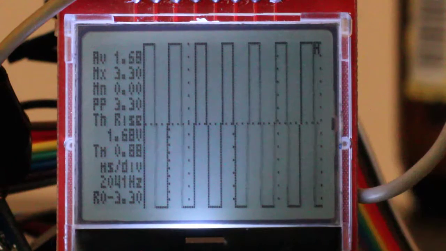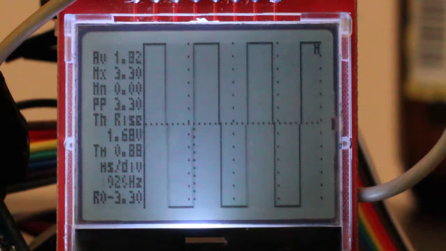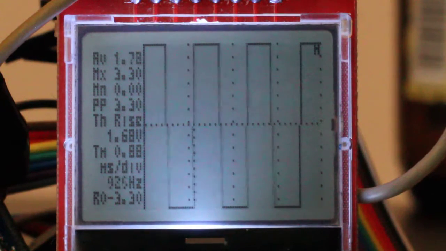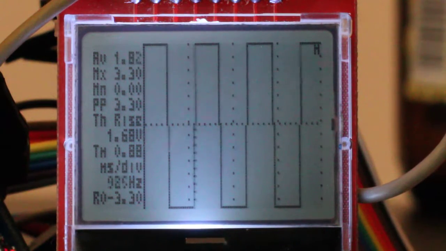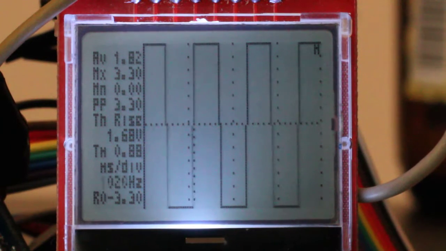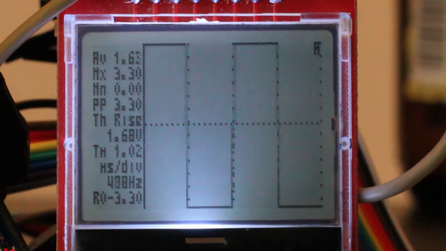It's currently at about 1 kilohertz, or excuse me, 2 kilohertz. So now it's at approximately 1 kilohertz. That's as expected. Having done that, it should be close to 500 hertz. There we go. And as you can see, this horizontal time scaling is accounting for the change in the switching frequency. So it's approximately 480, I'm going to say 488 hertz.